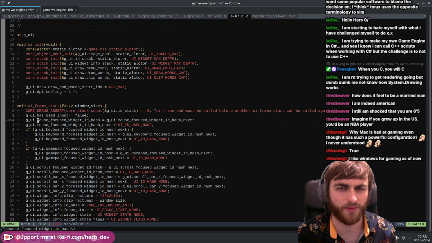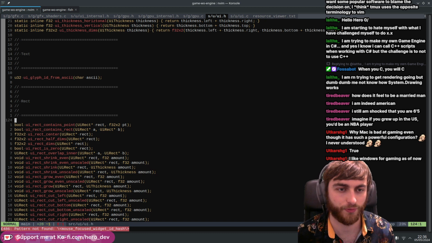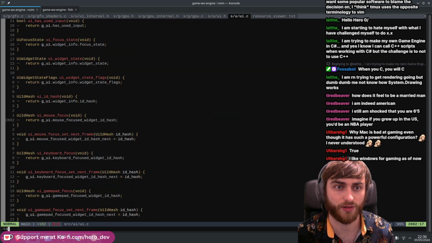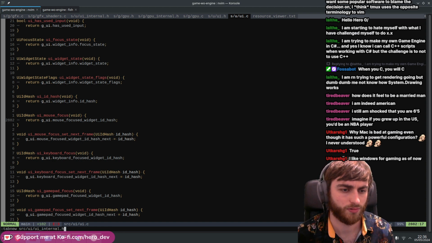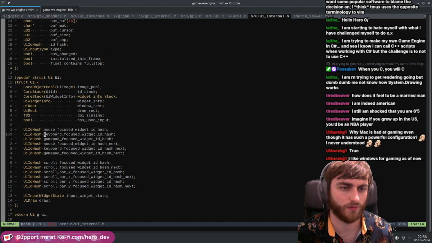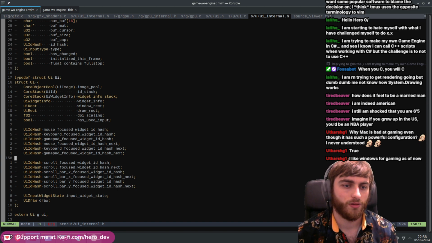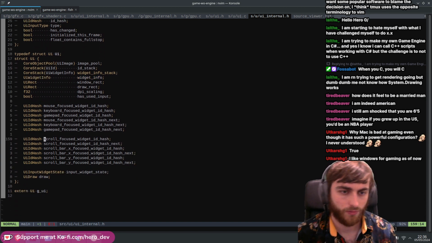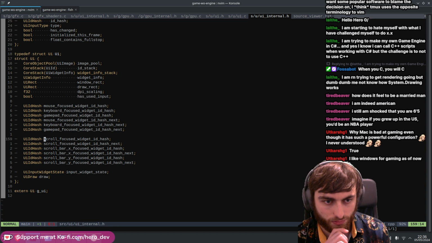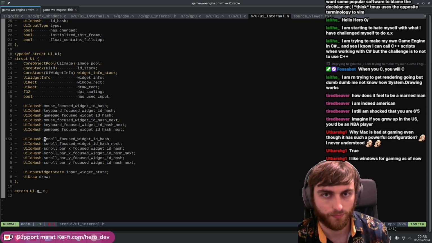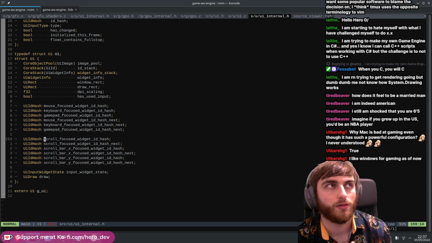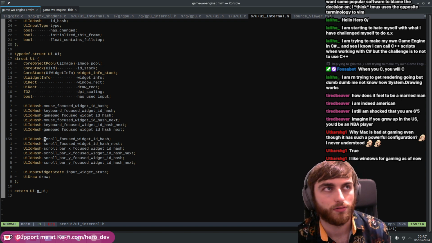I think we need another hash built into the internals to specifically mention something about the grip hash or something, because when you press down on it and you've moved it, you're already mouse focused at that point.